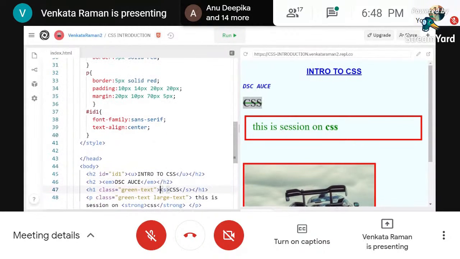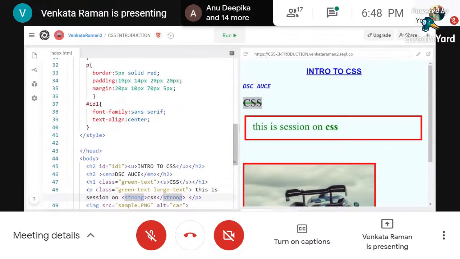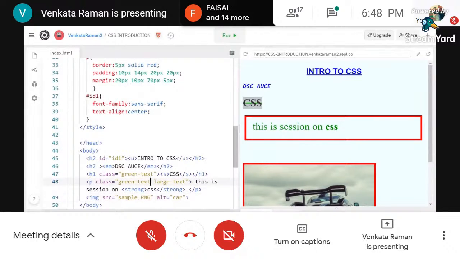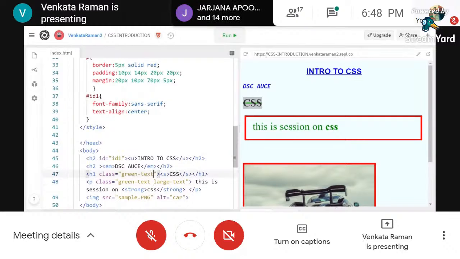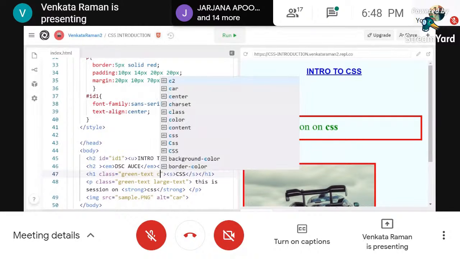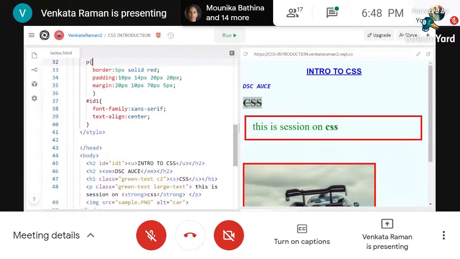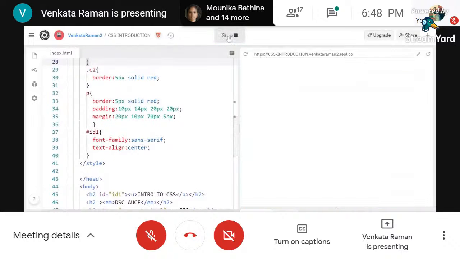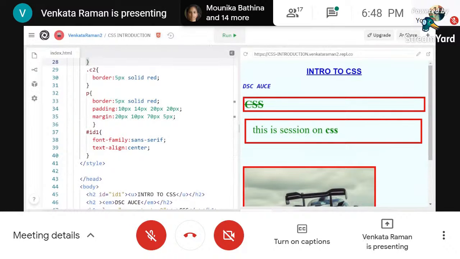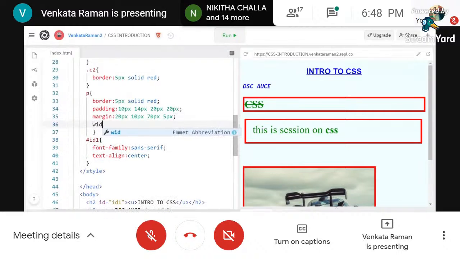I will add this class to this. See, there are two block level elements. So what I would do is reduce the width to half of what it is now.